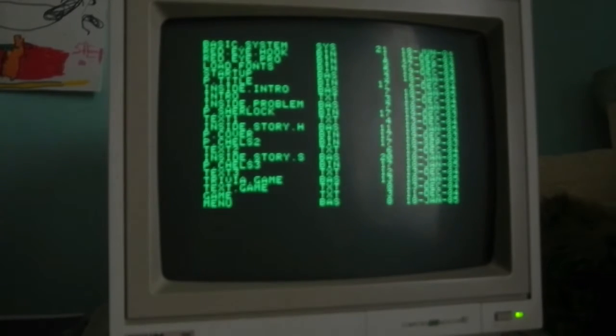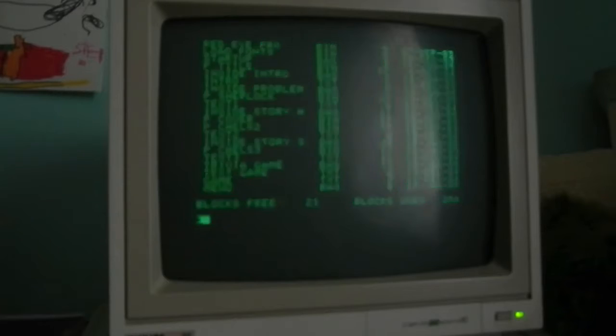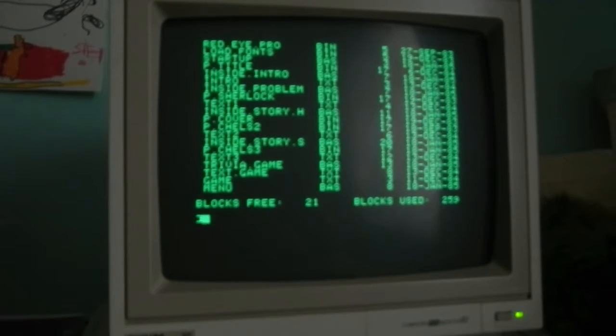Well, for the moment, nothing at all. I don't know. It's just a blank screen. Well, I think this program doesn't work at all. Let's check this disk again. No. Okay, let's check another disk.